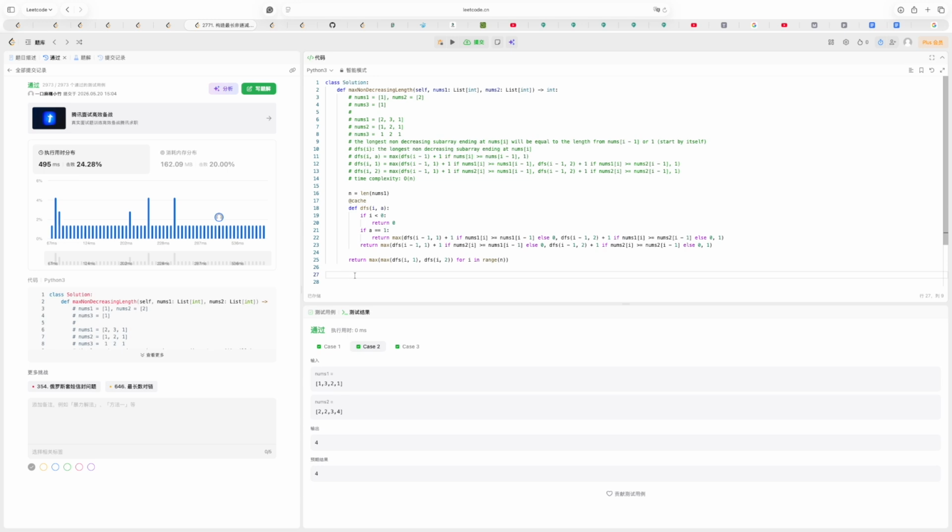And there will be 2 columns, since A only has 2 situations. So let's name it max length equals 0 multiplied by 2, for in range n plus 1.